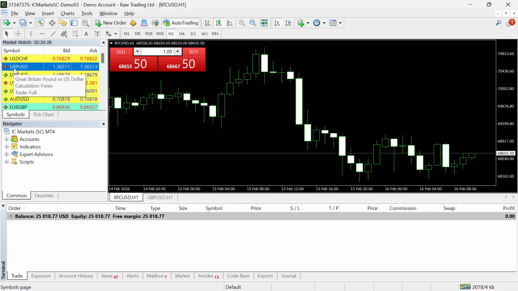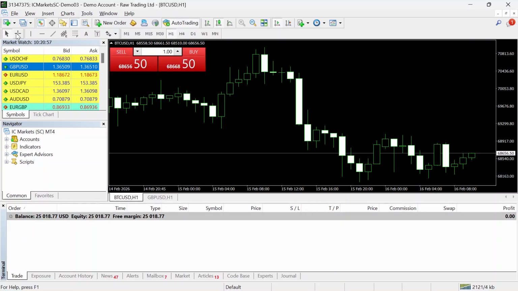Also, the minimum lot size allowed on BTC USD might be different from the minimum lot size allowed on US30 or DE40 or Euro USD. So each symbol has its own specification, the minimum lot size, the maximum lot size, and each specification differs from broker to broker.